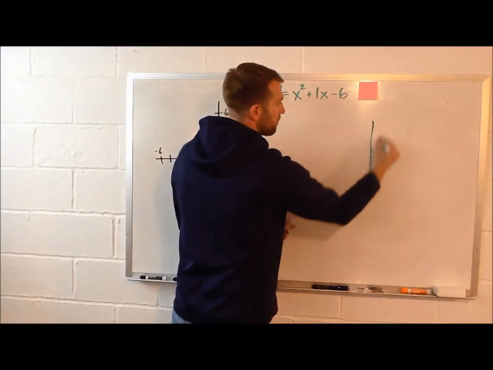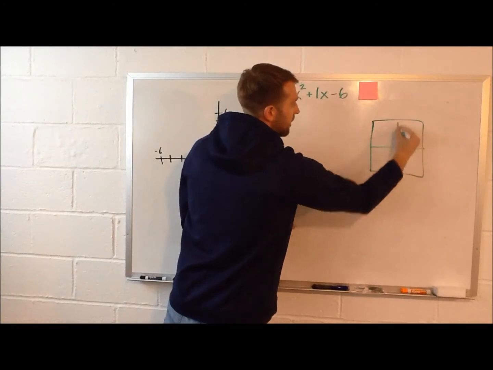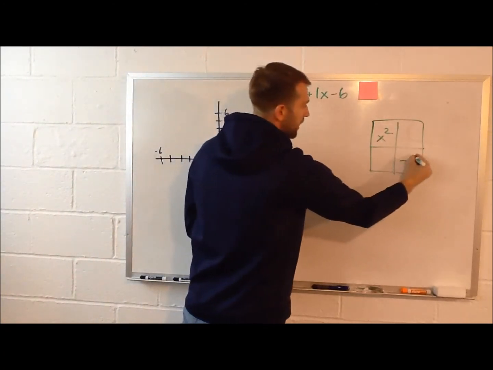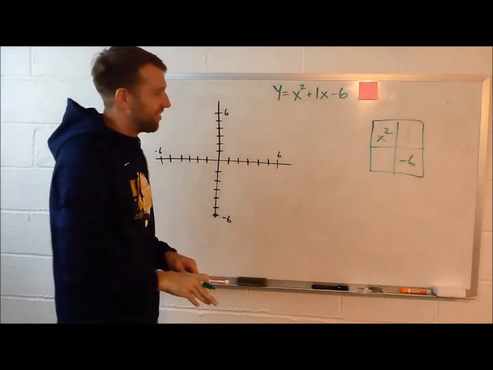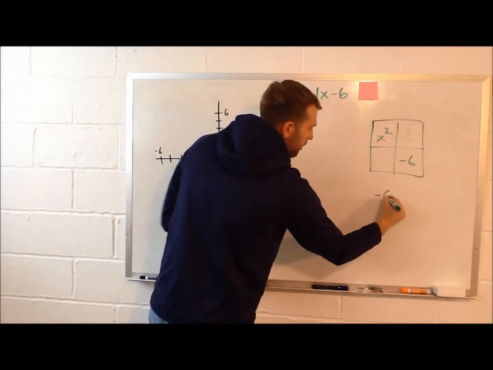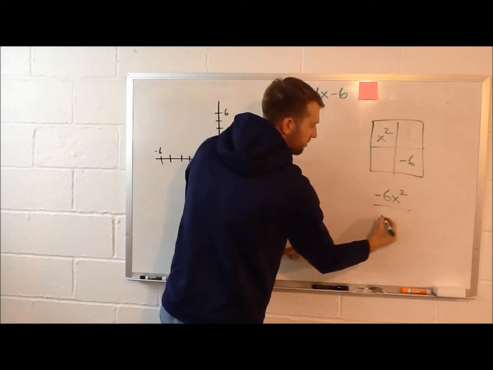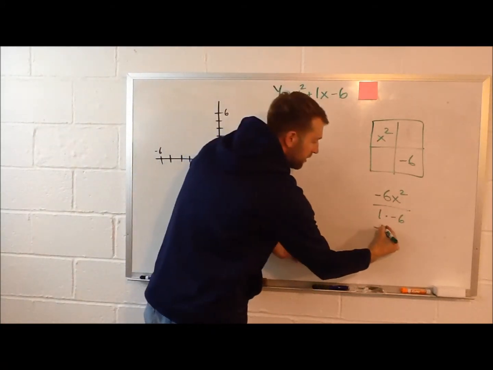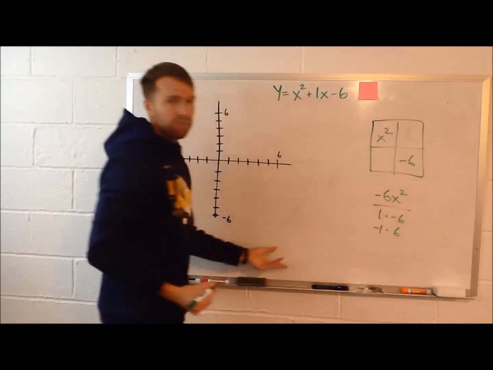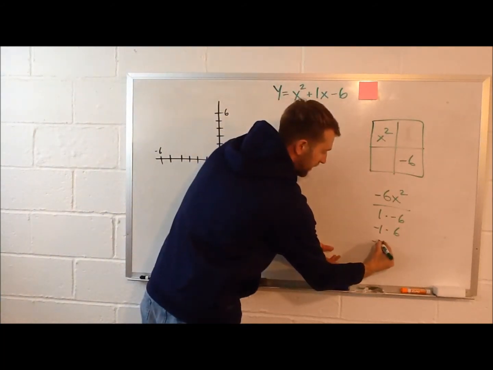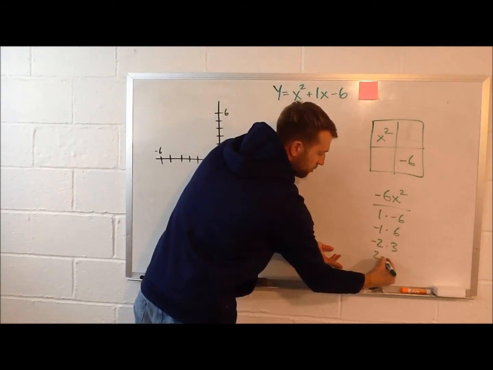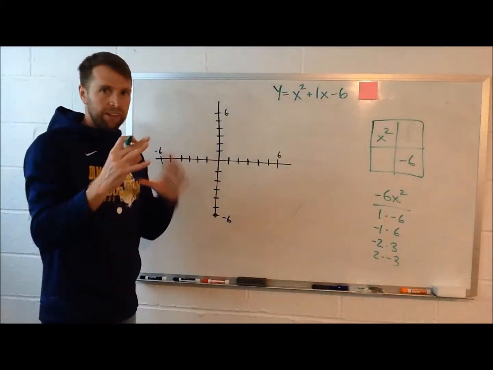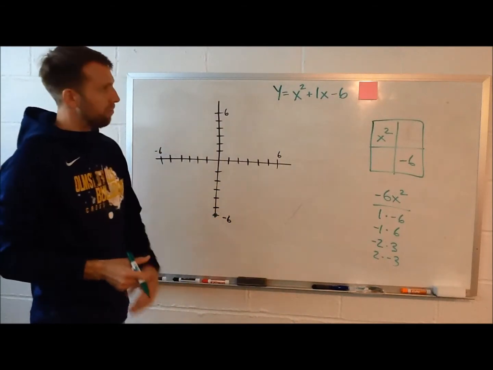So I go ahead and I set up my boxes. And I set up the x squared. And I skip that and I go set up the negative 6. And I go across the diagonal and that's negative 6x squared. Ways to factor negative 6 are 1 times negative 6. Or flip it, negative 1 times positive 6. Or I've got negative 2 times 3 or 2 times negative 3. Again, I could flip it. When I got the negative, I really got to watch where that goes, so I just wrote them all out.